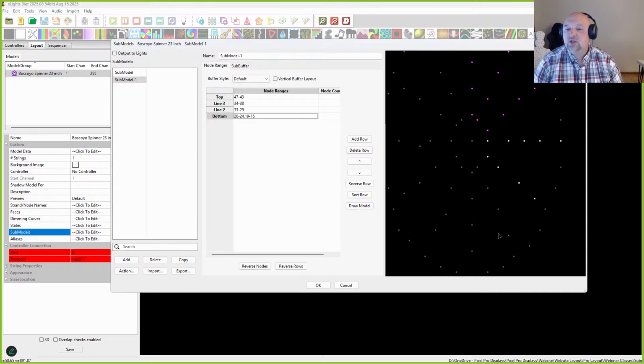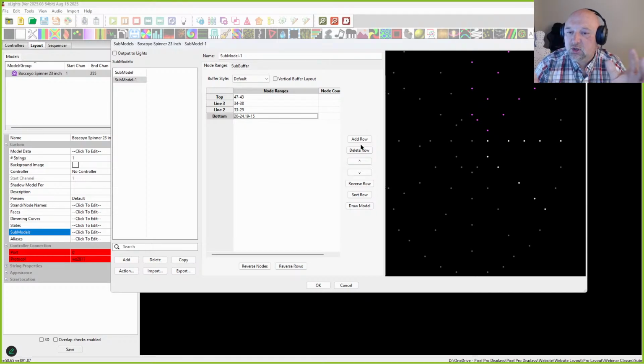Because what will happen is if you grab two pixels at the same time, it will put them in numerical order, lowest to highest. If you grab these two pixels here and put them together, maybe this one is lower and this one is higher, then that would be okay. But in this case, this one's higher and this one's lower, and it would put it in wrong. So you'd want to erase the second one and then just redo that. So it has that reverse to it. So ordered selection is rather important in building submodels.